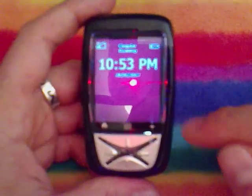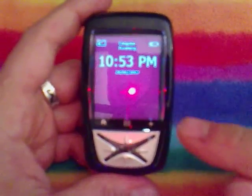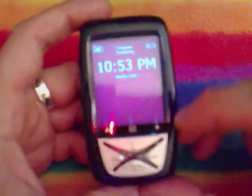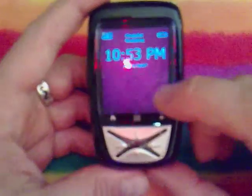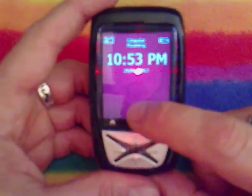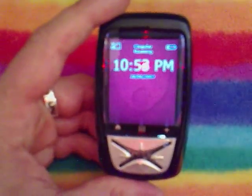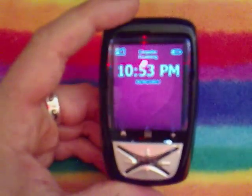So technically speaking, Neonode is coming out with an N2, which will have Edge and be quad band and have Bluetooth and be a bit smaller and a bit thinner. So it's kind of looking very exciting. I think I'll probably be picking one up. Also, the new Neonode has a better camera, I believe a 2-megapixel camera. So now that we've talked about most of the basics, let me run through the apps quickly with you.